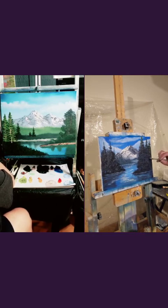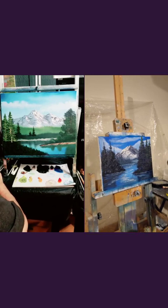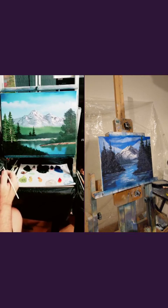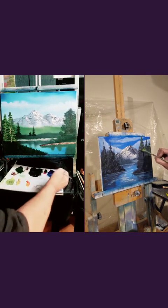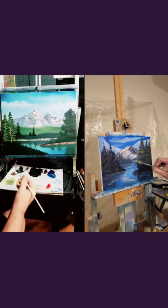Yeah. Melissa, good question. What I do if I'm working with water that's in motion is I normally try to take the colors that are surrounding the water and work them in with my fan brush up close to the bank, so it just looks like some of the colors are mixing in right there. I don't put a ton of effort into reflections in still and moving water. But I will add just a little bit of the color that's surrounding it. So try that. That might work out for you.